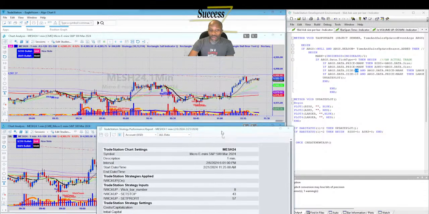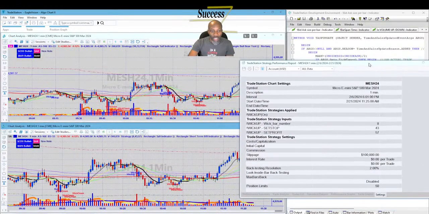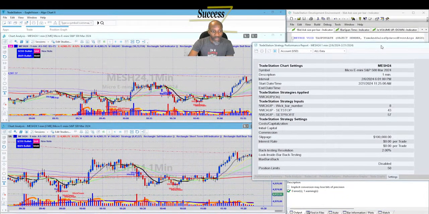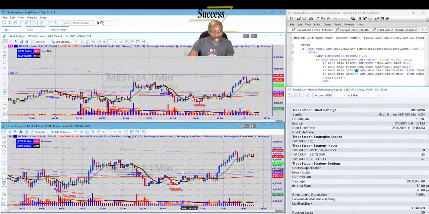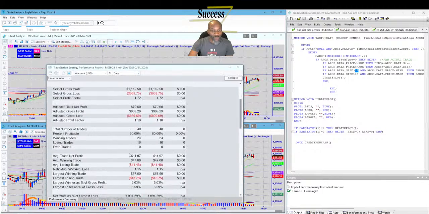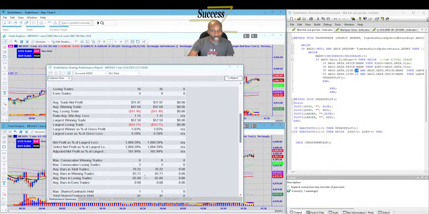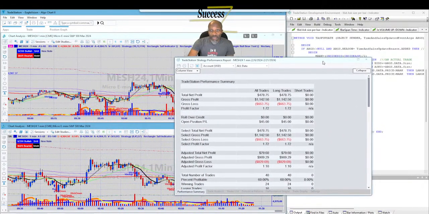I probably should have reran this morning and changed these values. At these values, it would have bought here, and it'd still be holding on though. It's looking for a higher take profit because it bought here. It didn't get stopped out, but it's looking for a higher take profit. If you want to do the full, and we were at 50% profitability. What are we at now? 60%. Okay. All right. Well, so it's better.